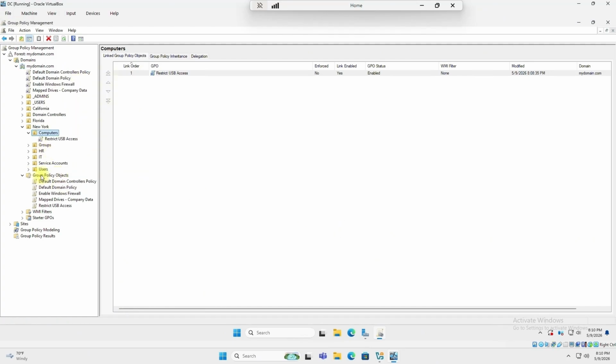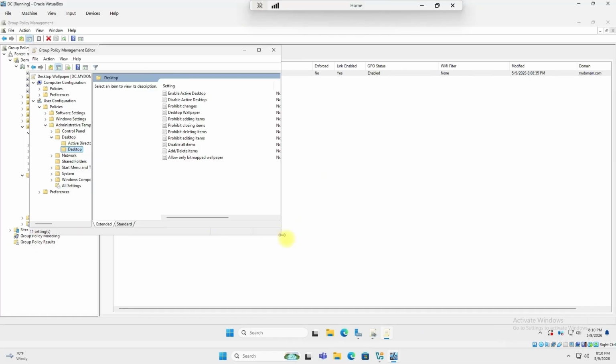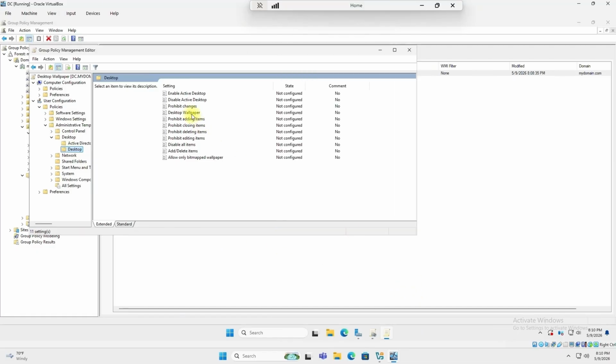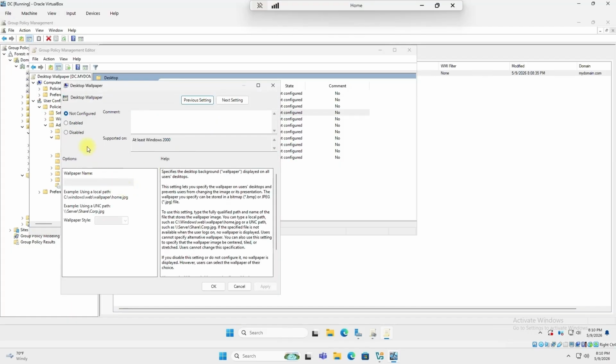Now, let's switch to user policies. We'll create a new GPO called Desktop Wallpaper. Then we'll edit it. For this one, we go to User Configuration, Policies, Administrative Templates, Desktop. Here's the desktop wallpaper. Enable it and specify the path to an image file.